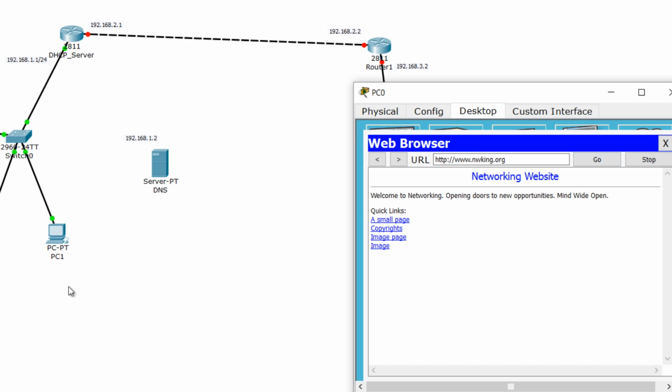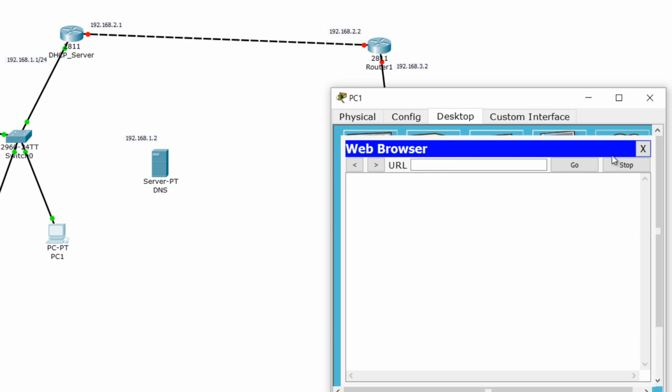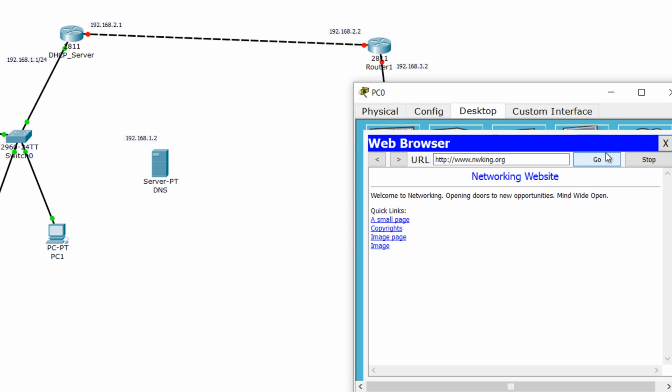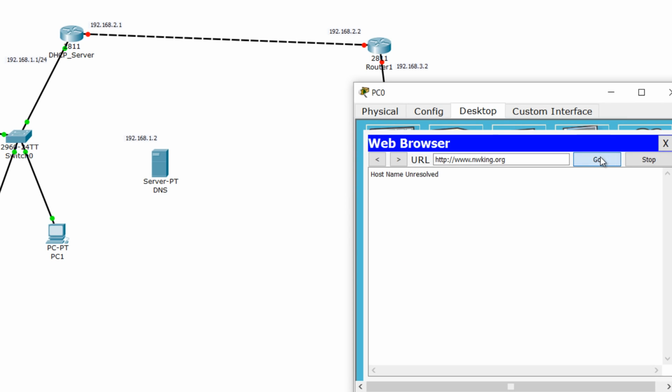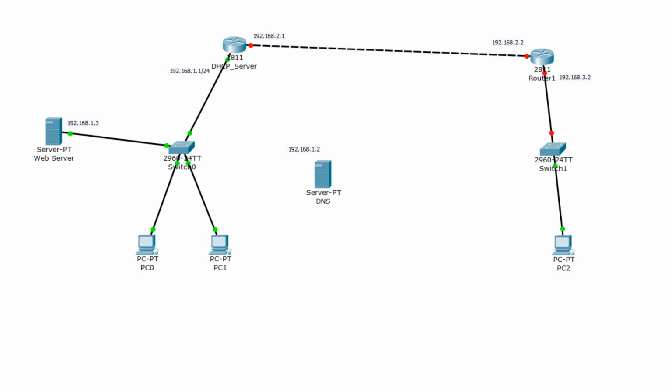It's not failing. But this other computer, because it has never gone to that website, will not know how to go there. It is going to send that request to the DNS server, but the DNS server is not even there. It has failed now, and it doesn't know where that web server is. It shows host name unresolved, so this cache is failing, but normally the cache will not. So you understand the gist of how it works.